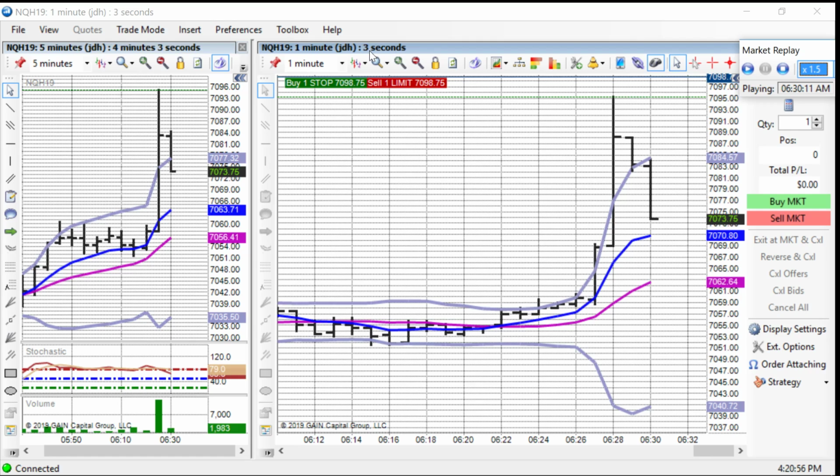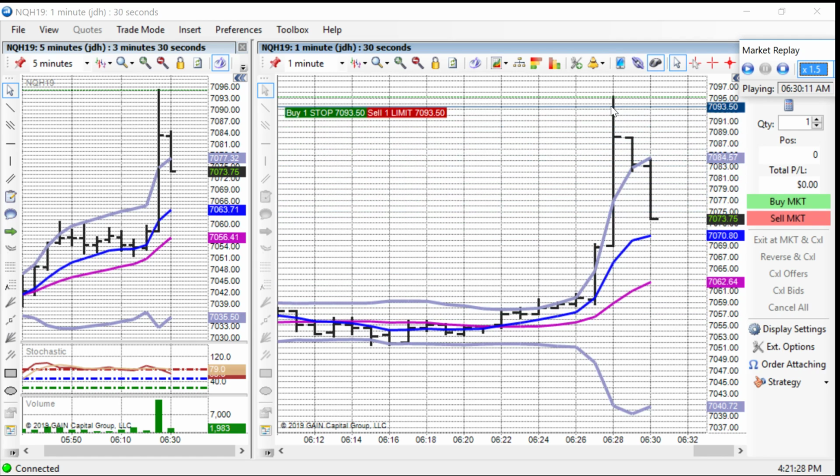So this would be 2, 1. That would be the new bar, 58 seconds. But for market replay, that's not accurate, and so we have to go by the timer here, where I'm using the cursor on the right side. Okay, so I've got it paused here at 6:30 and 11 seconds, so the market's just opened, and we can see that it's just prior to the open.